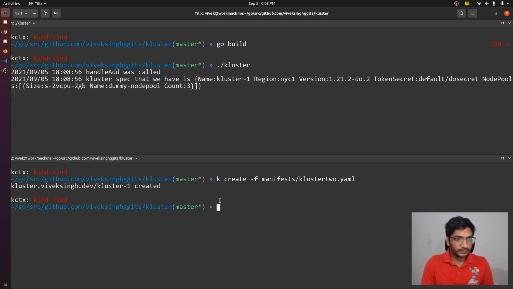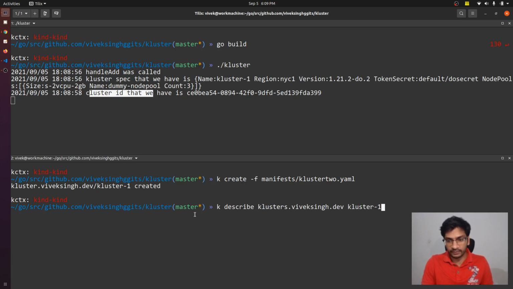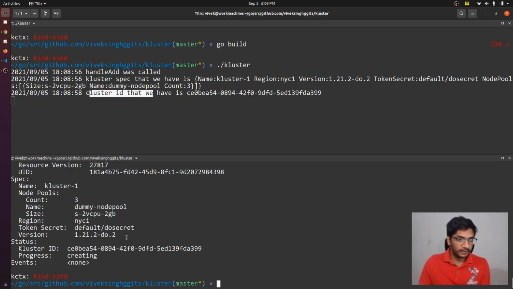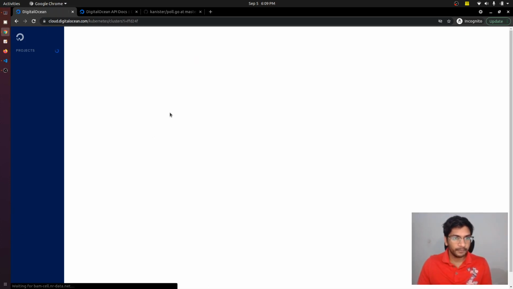cluster2.yaml, and we have the cluster ID, and if we describe this particular cluster, cluster-1, we should see cluster ID and status, but that would obviously be in creating state. Now let's go ahead and look at the console for a second.